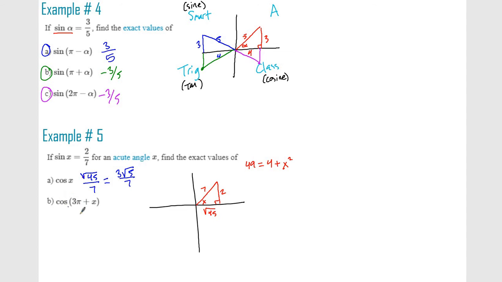Next one, we do 3 pi plus the angle. So our angle is, let me change my color. All right, so x is this part. So we want to add 3 pi. Well, 2 pi gets me back at the start. Another pi gets me here. And I want to add that x. Okay, so I'm down here. So I want to find cosine over here. So remember, A Smart Trig Class, only trig. So only tangent's positive. So that means cosine has to be negative that value. Okay, it helps to know your reference angles.